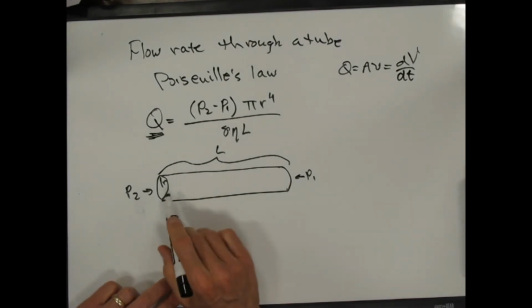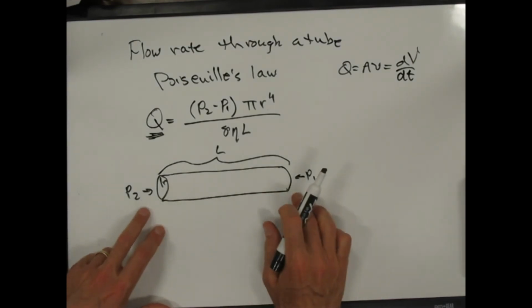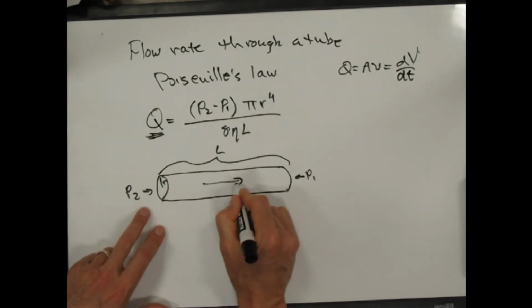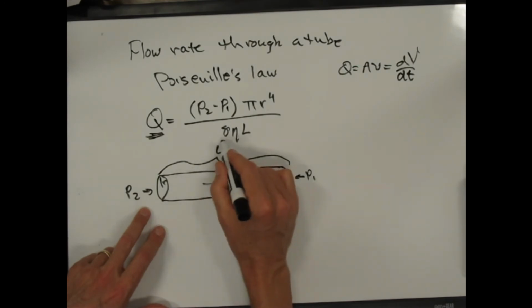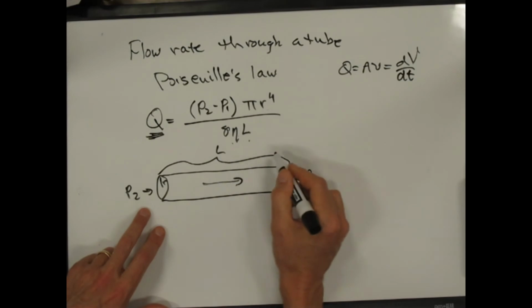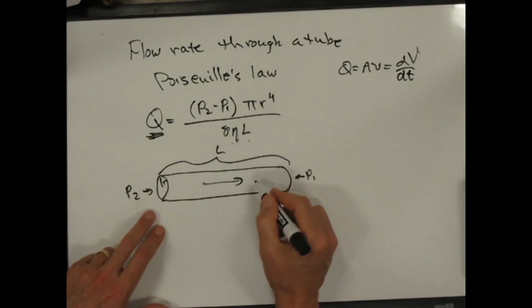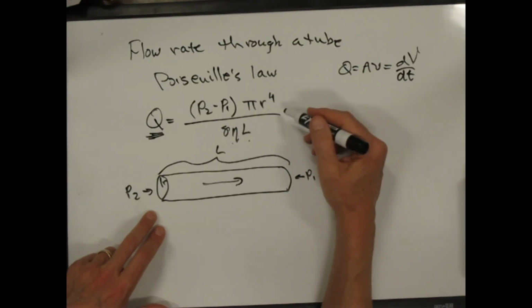And it turns out that the flow rate through a tube depends on the pressure difference at the front and back of the tube, if the flow is going this way, times pi r to the fourth, where r is the radius of the tube, over 8 eta L. And so we actually derive this formula in fluid mechanics, but you can just apply it, and we can just talk about it for a second. So this works in your veins, for example.